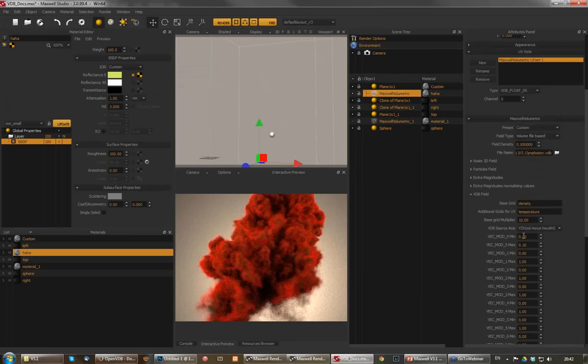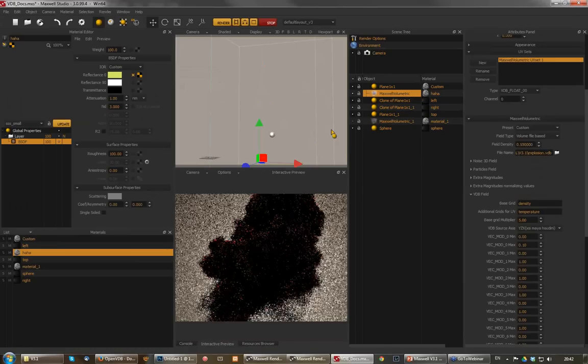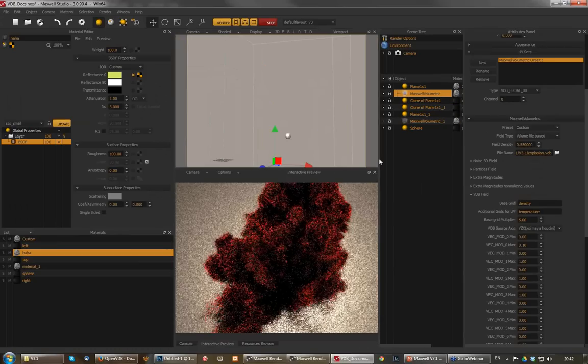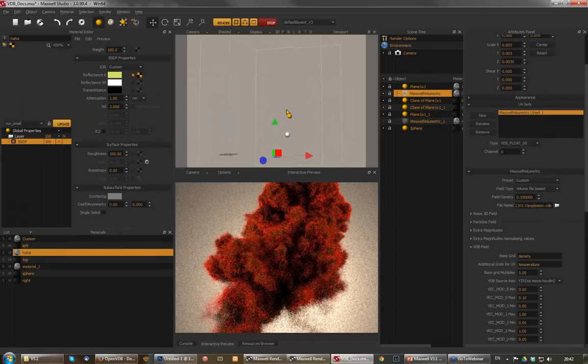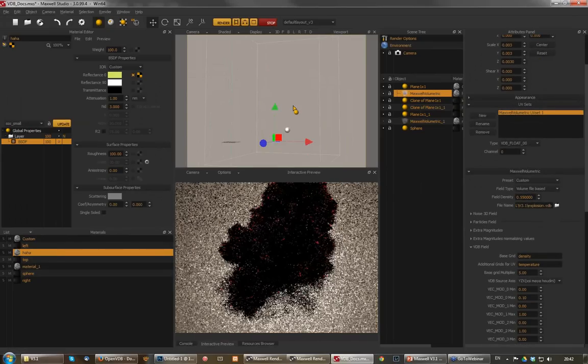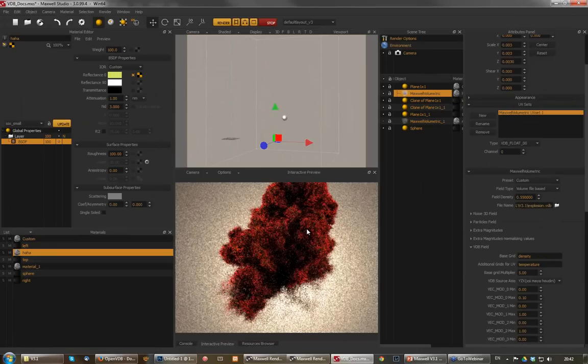Okay, so those are the grids. Well, the last important parameter here is the base grid multiplier. What that does is make the cloud more or less dense. So if you use a very small density, you get a more normal looking cloud, I guess, which would be smoke.